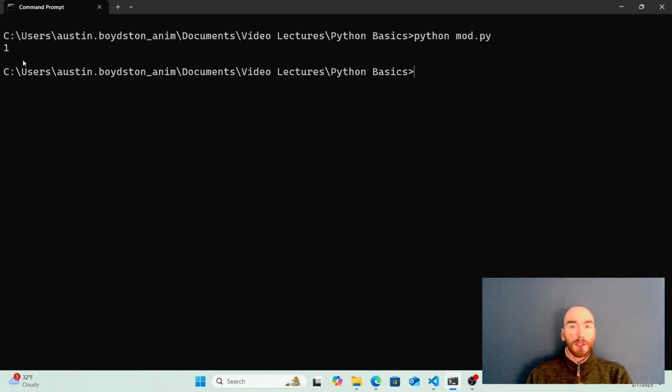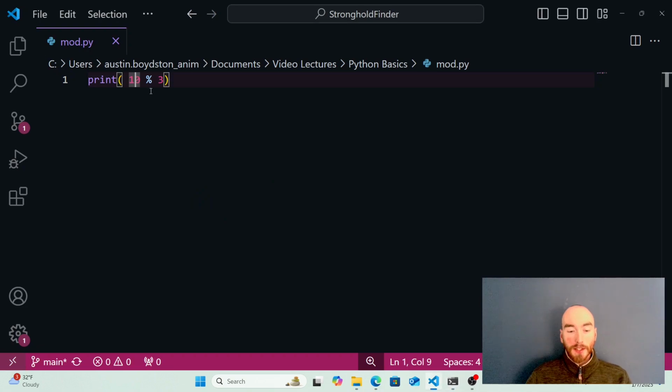So in long division, you would subtract 10 minus 9 and get 1 left over. You bring that down and ask, how many times does 3 go into 1? The answer is 0 times. So your answer at the top would be 3 remainder 1. Modulus just grabs the 1, and that's the result. You can see here, you have a 1 there. So we asked, what is 10 mod 3?